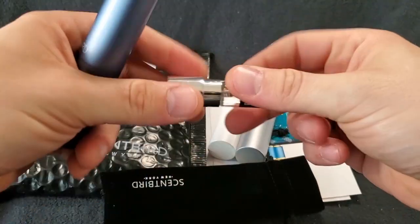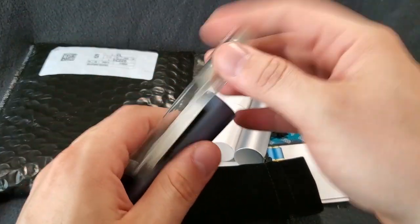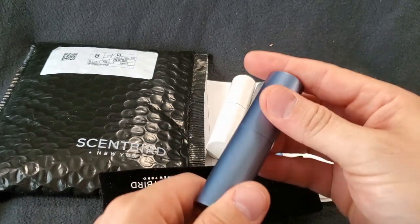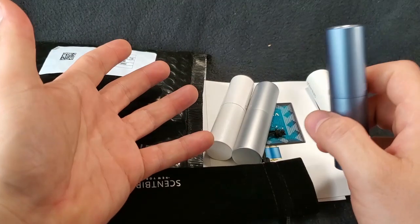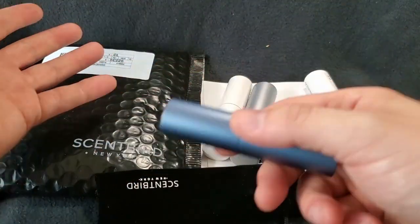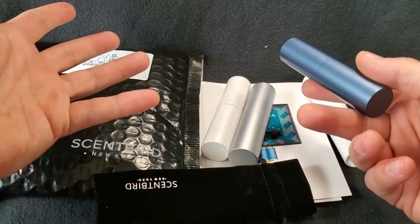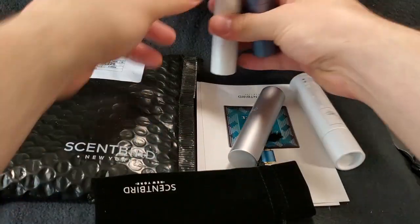I use this thing. This is Kenneth Cole for him. You can see I really like this smell. I'm almost out of it. But with me, and I don't know about you, when I'm buying colognes, they're expensive, man. And I don't have $100 to spend on one bottle of cologne, because what if next week I want a different smell, a different scent? Different seasons are coming, I want to smell a little different. You mean to tell me I got to go out and buy another $90 bottle of cologne? No, thank you. So that's why I signed up for Scentbird.